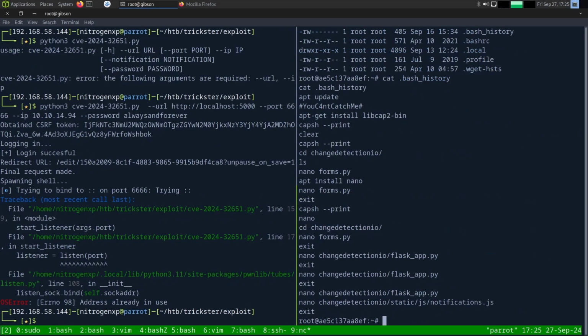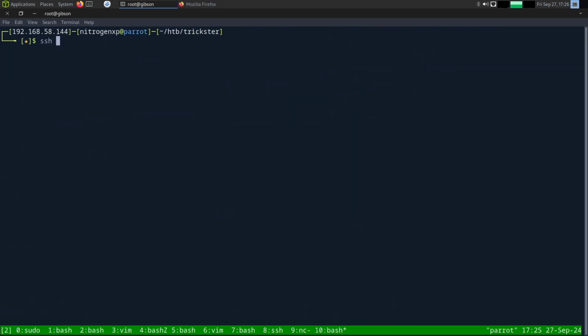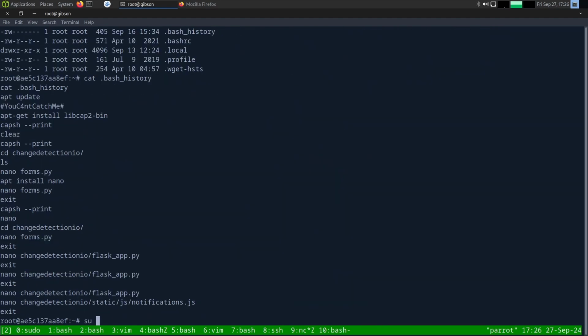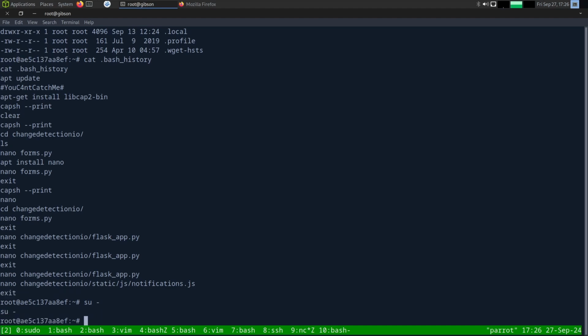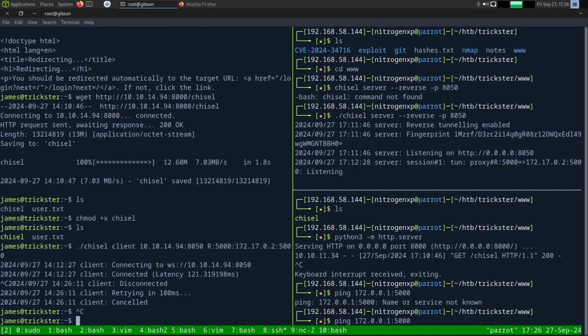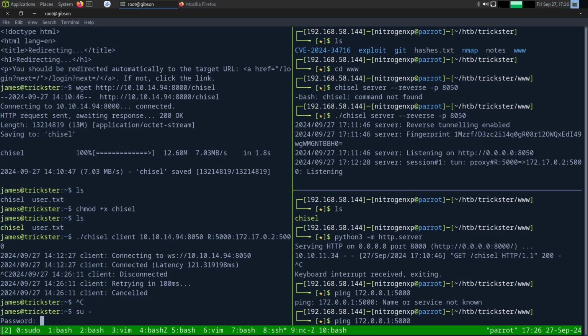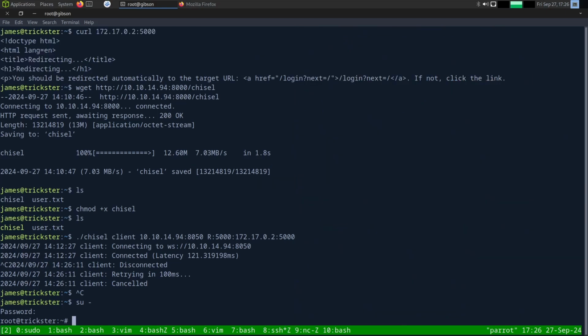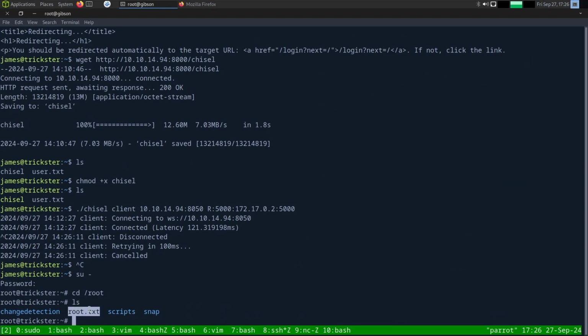I can maybe try SSHing as root, or I can just type in su, and then, oh no, I must be James. Yeah, su - and then the password, and the password worked, and we are root, so we can go to /root and grab the root flag.